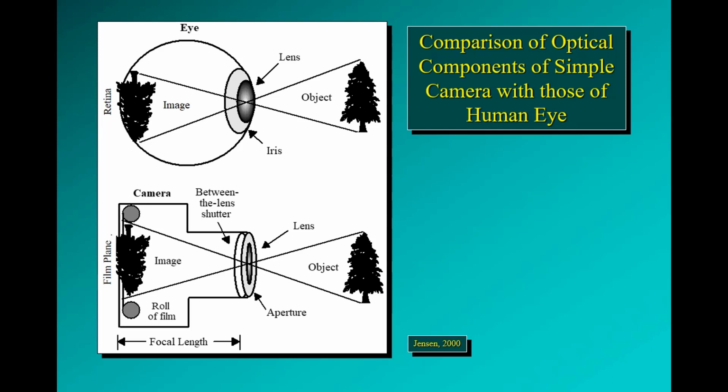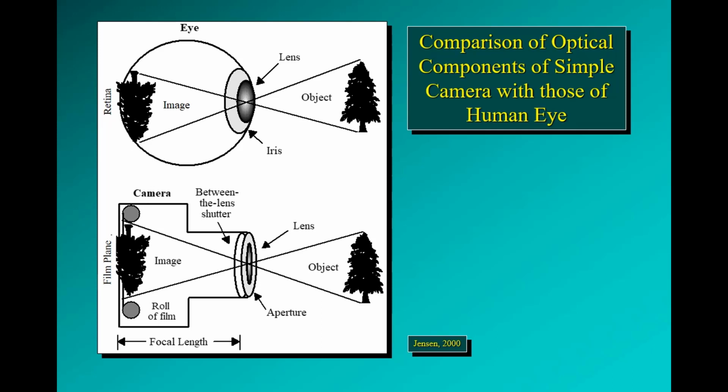And if we look at the bottom portion of this figure at the camera system, we have the same phenomenon occurring. So we have our object, those photons that are being reflected from that object passing through the lens. We have a reversal in geometry of that object at the back of the camera, where we have the film plane, and the film plane is analogous to the retina in the human eye. Also note we also have a lens for our camera system on the bottom portion of this figure.